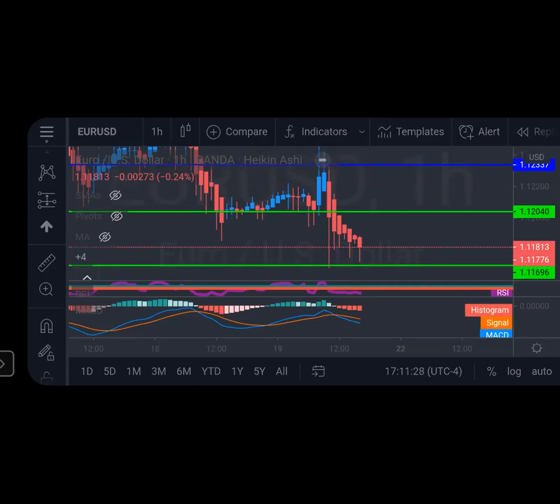So as you see, when it broke into that sell and went below that top green line, you see my indicator down here, the red turned bottom. The bottom of all the red here, which is the MACD, was red, and then the red was on top of the blue. Also my RSI, that line, can't really see them on the cell phone, but that purple here is under the red line. So those are three different confirmations that this is a sell order.